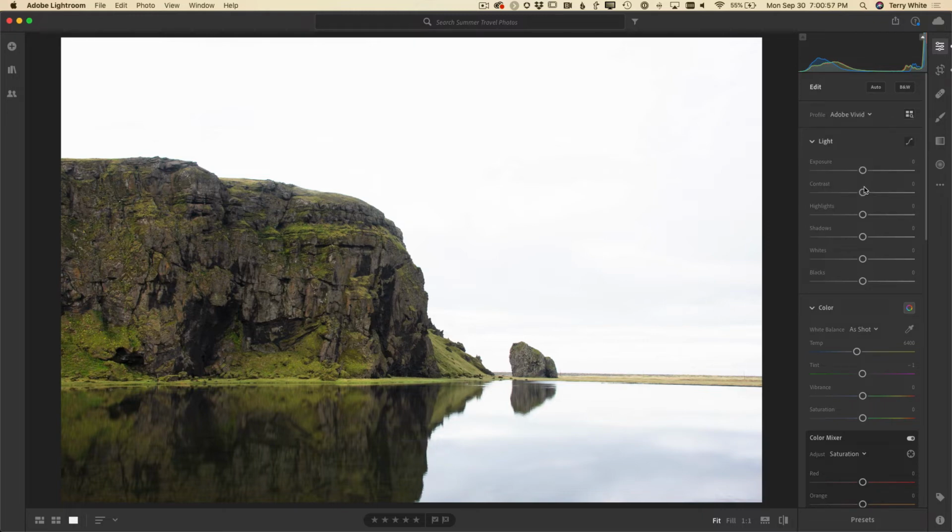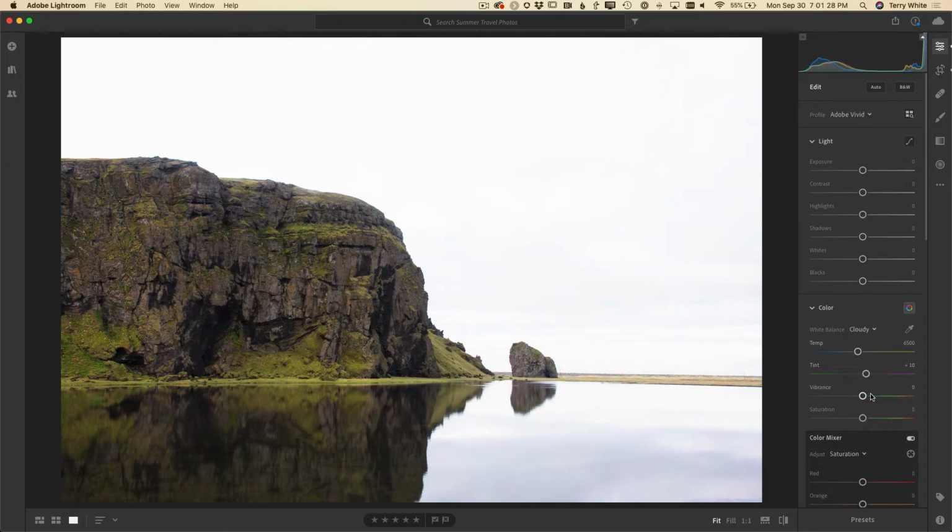So now that I've done that, the next thing I could do is start going through all the different sliders to make adjustments, but I like to get a head start and let Lightroom do the adjustments for me with the auto tone. But one more thing before we do auto tone, and that is you might want to set your white balance. There are some presets already here. If you don't want to do a manual adjustment, you could do daylight. You could try cloudy, since you guys are going to be doing photo walks outside. You're probably going to pick between one of those two.